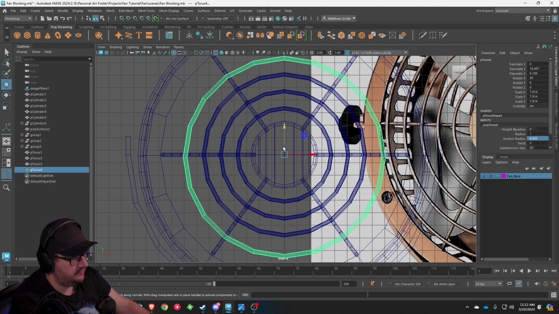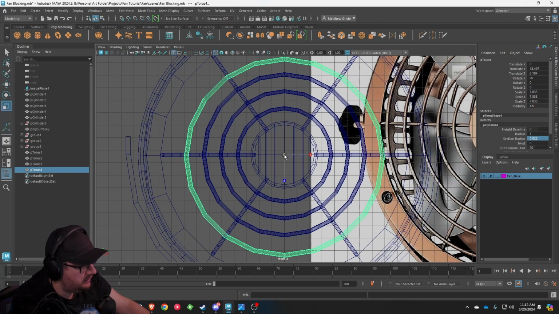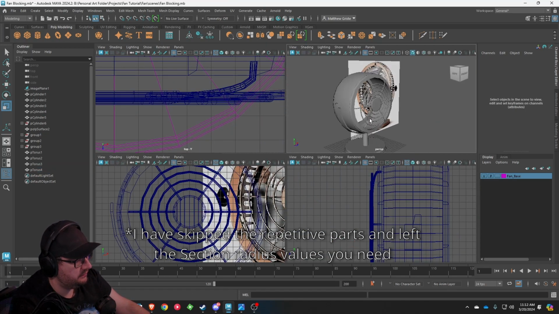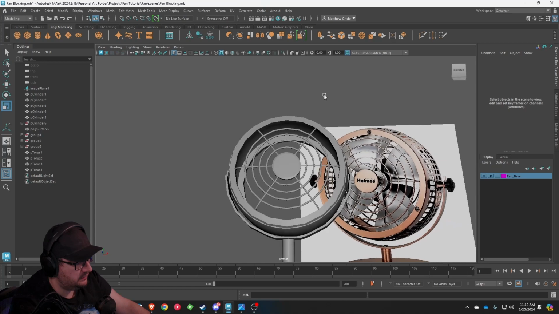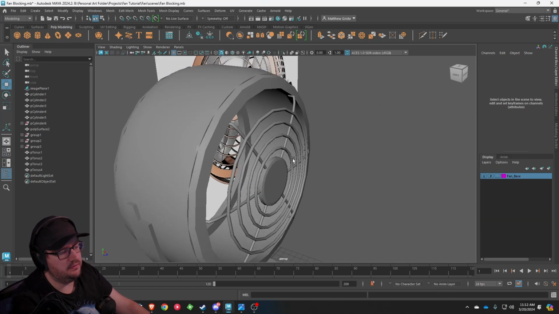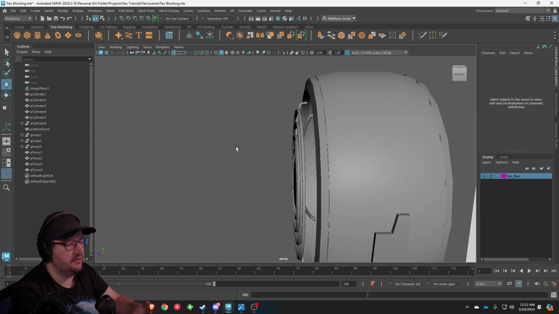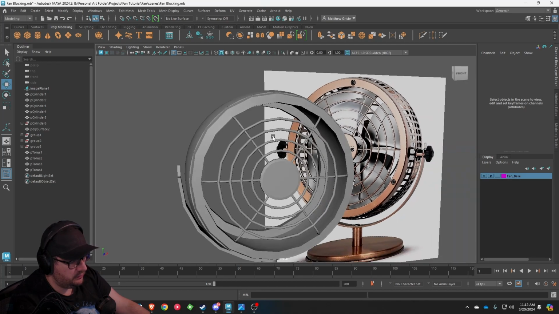And then just scale it in a tad bit. And I think we're going to drop this one about 0.20. Just to kind of match up with everything else. Okay, so if we look at this, looking pretty good. Keep in mind, these are not going to be immediately flush with this. We're just trying to make this look as decent as possible. We are going to eventually pull them in. And then we got one more to do.